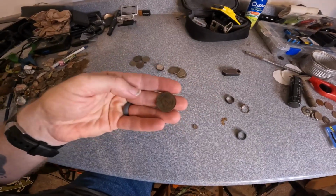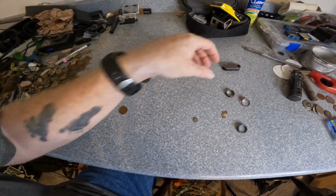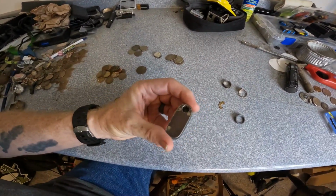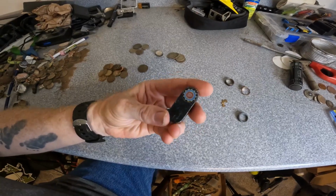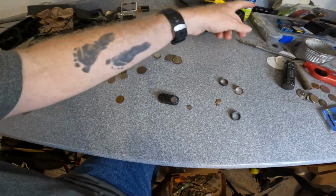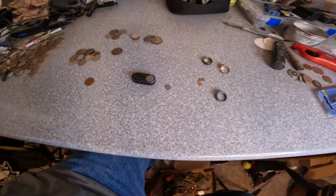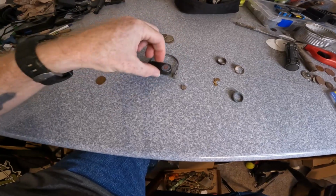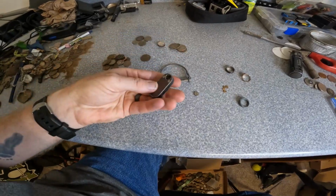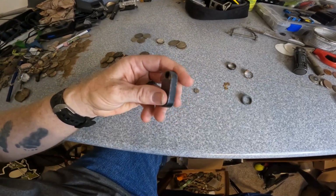Well, we did find one Crabtree token. I have a few of these already, but these are really cool. I still can't figure this one out, but if you know what it is, go ahead, drop a comment. But I'm guessing this is a magnetic key since it sticks to metal. Let's see, what do I got that's metal? Magnetic right there. Yeah, see, it's metal. So I think it might be one of those magnetic keys of some sort. So let me know if you know what that is. Not really sure.